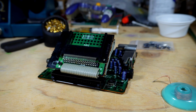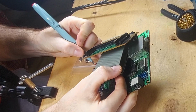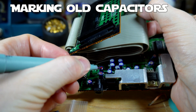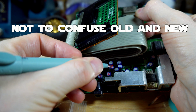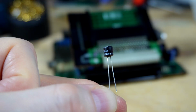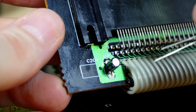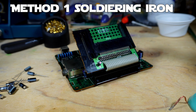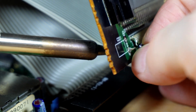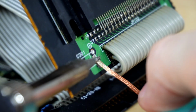There are quite a few caps to replace in this PC engine, so let's get to work. Let me just show you two of the methods I like to use to remove caps. Method 1 requires fewer tools, so it's probably the easiest one. Just heat up one leg at a time and push the top half in the opposite direction of the leg that you're heating up. Then repeat the same step on the opposite leg and the cap should come out no problem. But sometimes they are stubborn, as you can see here.